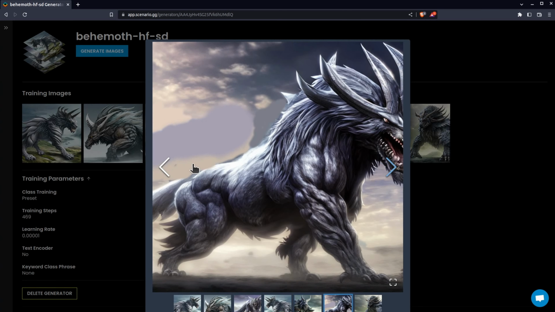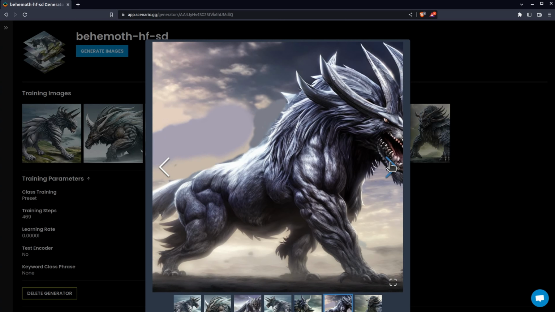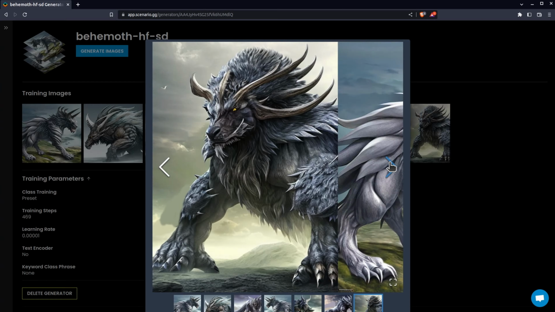But the problem is, it was really tough. I created probably over 1,000 images, and these are some of the best ones that I got. It's really tough to get things that are inside the frame. So having that raw Stable Diffusion model, even though it's through the Hugging Face API, it's still really difficult to get the results that you want.